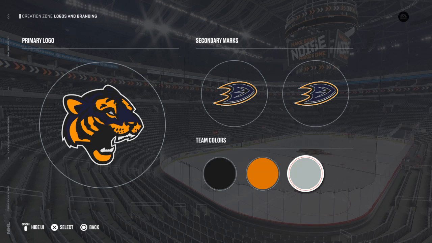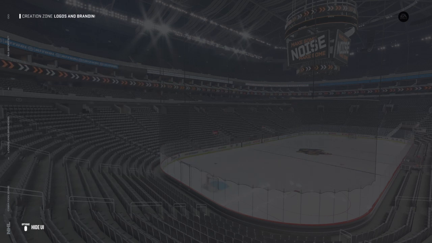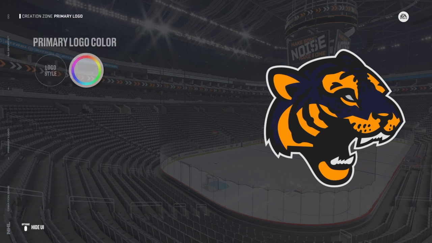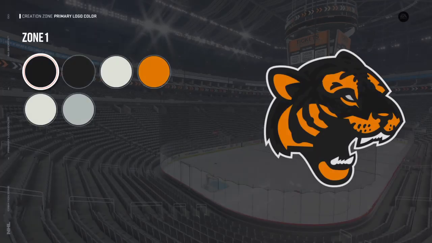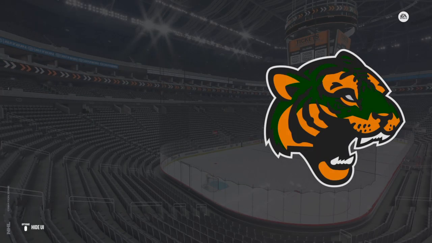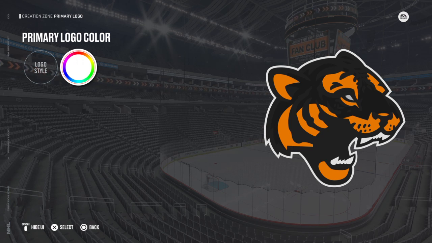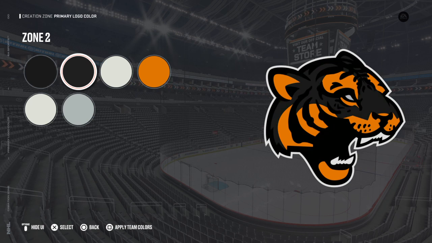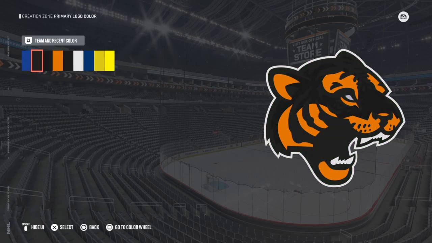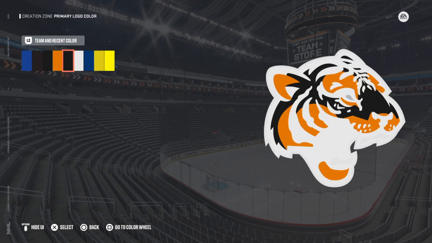Okay. Go back to their logo. And hit apply team colors. Now there's not enough white there, so we're going to kind of tweak it. That's too much white, so we're gonna go back.